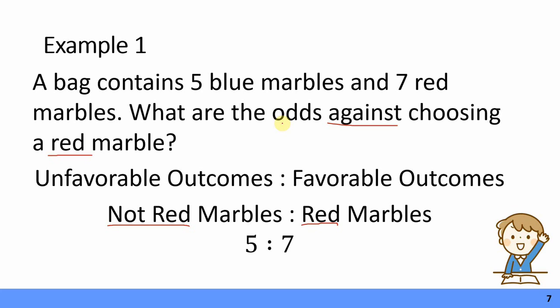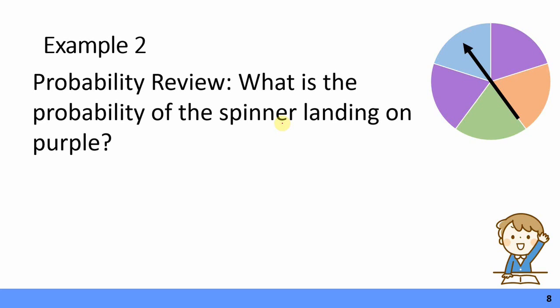Pretty simple. All right, one extra little thing that we haven't talked about. When you have odds, just like a fraction, they have to be simplified. If 5 to 7 could be simplified, we would have to do it. But there is no number that can divide the 5 and the 7, so that's why all of our answers have stayed as is. But don't worry, we're going to have a few problems later on where you could simplify, so we will be simplifying. So you'll see what I mean. All right, let's go ahead and try another problem.